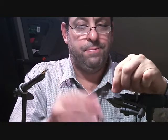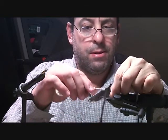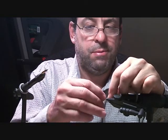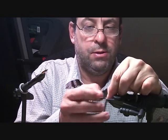Tie on the other side. And I tie that in a little bit, then maneuver it to where I want it. Finish it off with a whip finish.